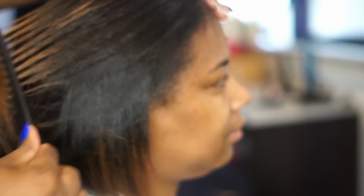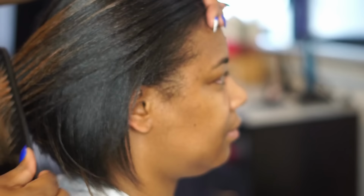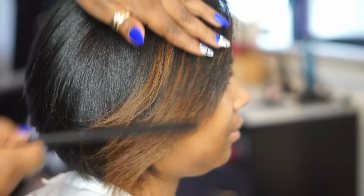Now, because there's still so much color in the front, you see it's a little more limp. It's still working for her, but it's a little more limp in the front. But as she wraps it every night, it'll get heavier and lay into the rest of the hair.